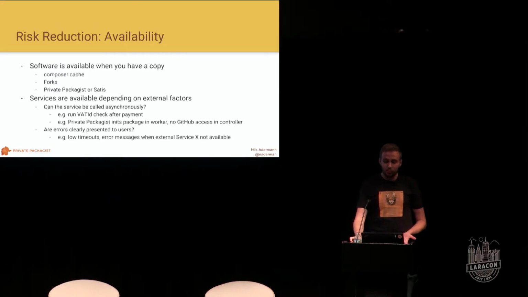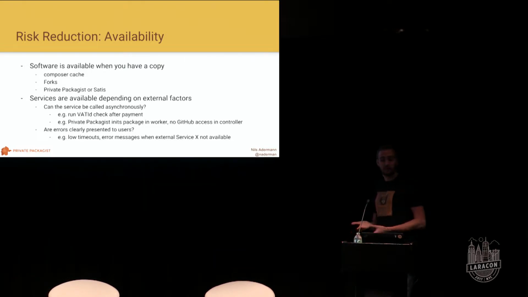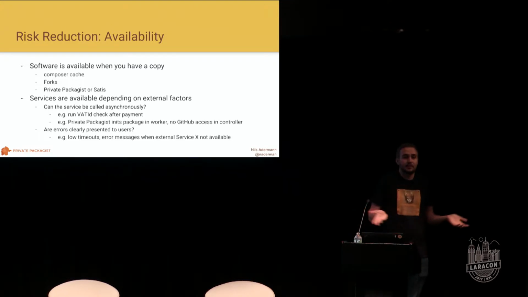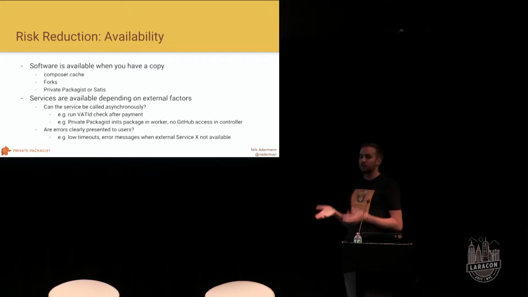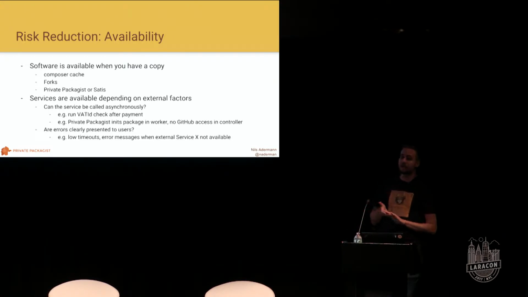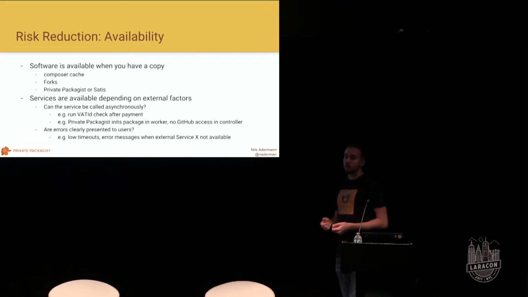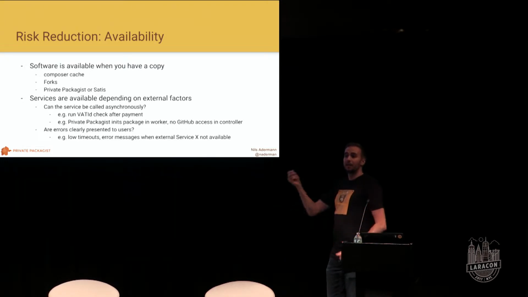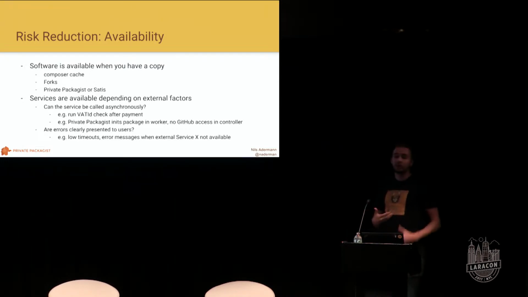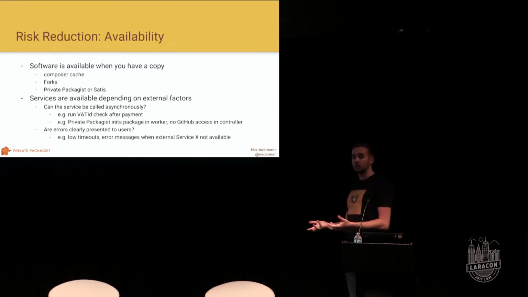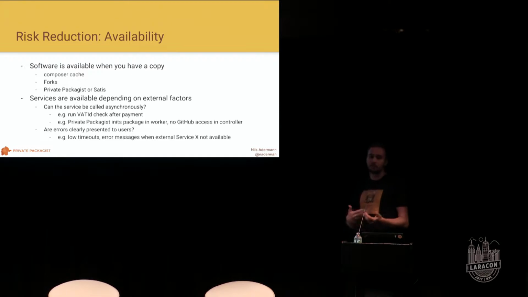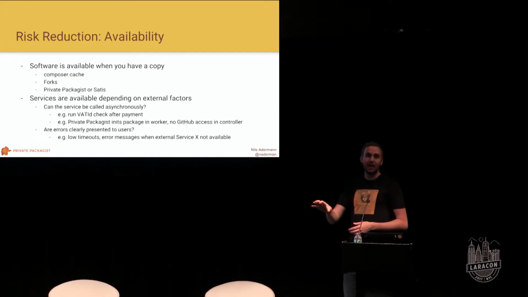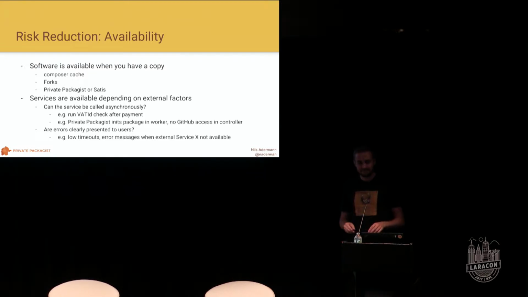So what are ways to reduce this risk of availability? Right? For software, it's really straightforward. If you have a copy of the software, it's available to you, right? There's really not a lot to it. So how do you make sure, let's look at Composer a bit more in like PHP libraries, that you have a copy? So if, let's say, this case of an open source library being deleted happens, where could you find it still? So Composer has a cache, so you could go and try and find it in there, right? If you at some point ran a Composer update or install, maybe you still have a copy of it around on the machine where you did that.